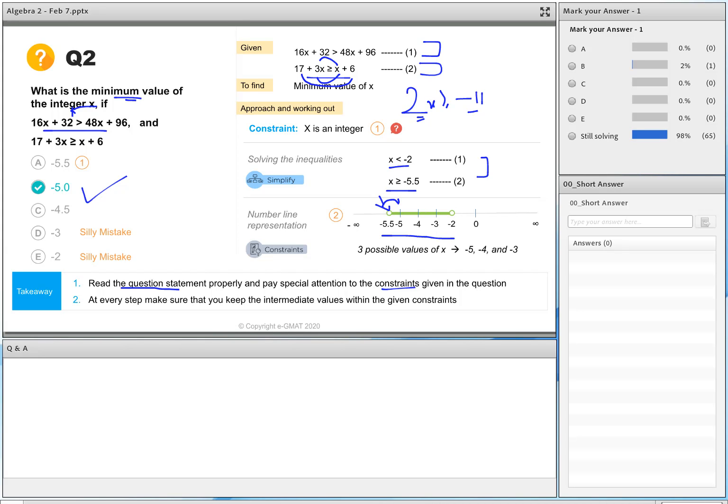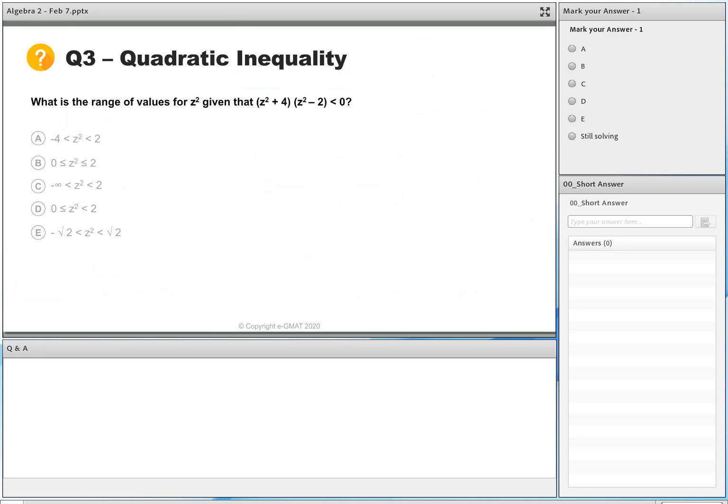64 people. I have 64. Let's get another 6 quickly, please. I have 67. Let's get 3 more. 67, I have 68, 69, just one more. All right, I'm waiting for another participant to mark us still solving over here. I have my 70. All right, thanks a lot, guys. I'll stop broadcasting the results. Let's move ahead to question number 3.